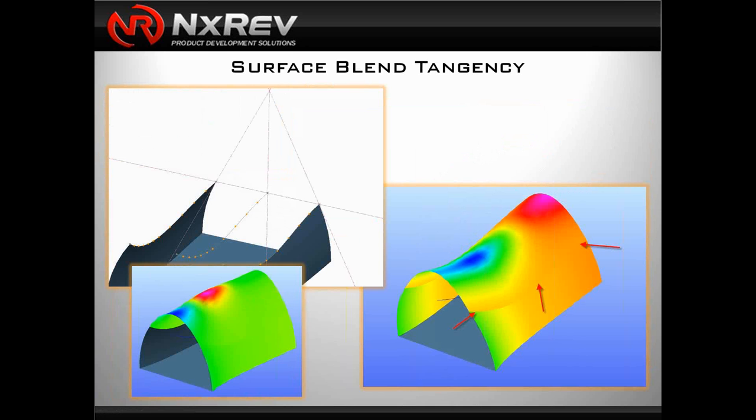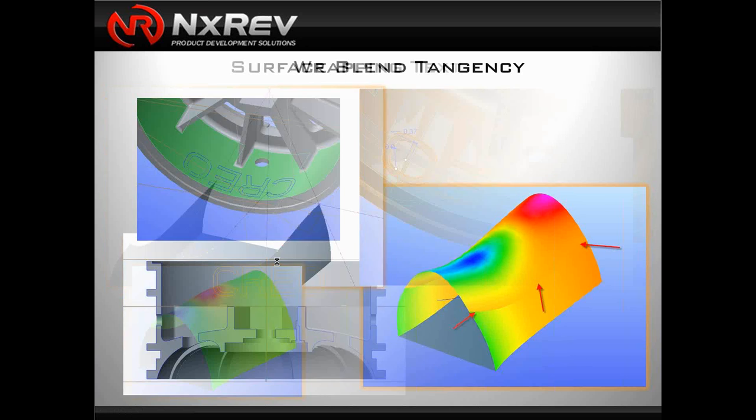So that surface blend tangency, okay, we started with the object in the bottom right, which had that break between the top surface and the bottom surface. What we did is we went ahead and created a spline using this inside line here as our origin and the outside lines to follow. There was that option to create tangency between this line and this line here, and when that put us into sketch mode, we had our tangent surface lines. That ultimately gave us the example here on the bottom where we do not have any kind of blending issue.